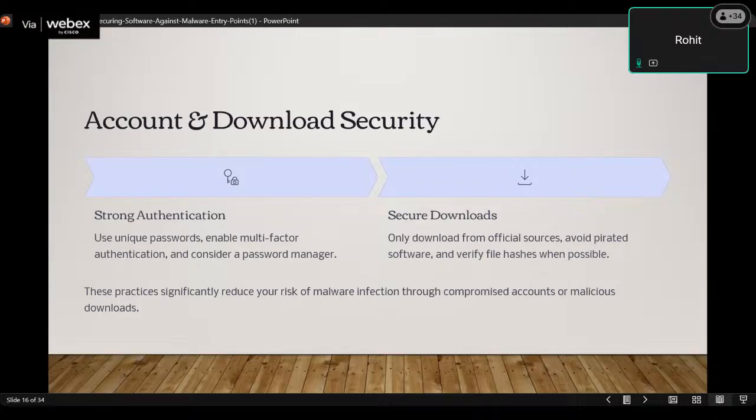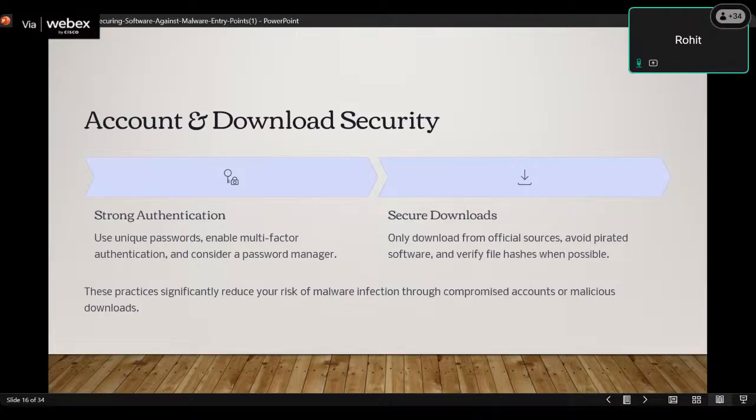You just tap on that number and it authenticates in your browser. So these are multi-factor authentication. Consider a password manager. These are some points indicating strong authentication.